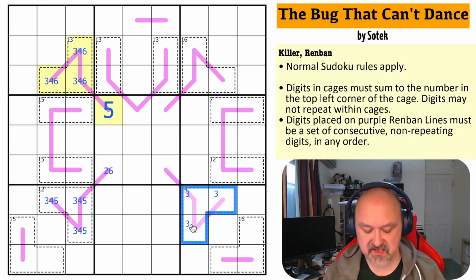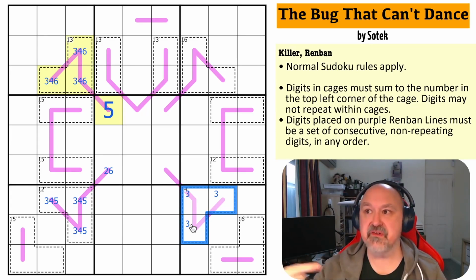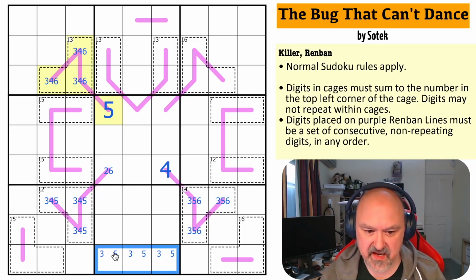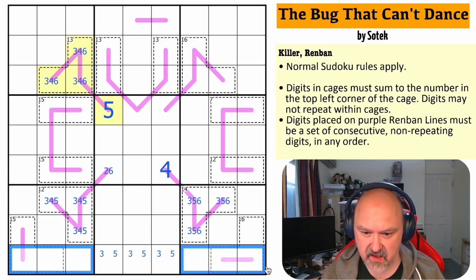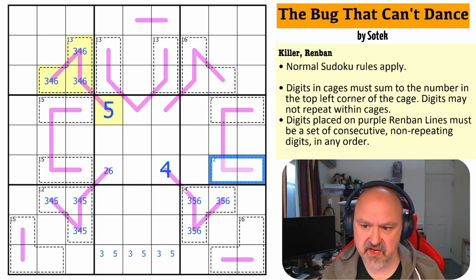I need another 6. So this is 3, 5, 6. And then if I grow up, it's 3, 6, 5. So this is 3, 5, 6. And this has to be the 4. And this means 3 and 5 are down here, because 3 and 5 are in here and in here, which means I can't put 3 and 5 in there or in there. This is nuts. And I can't put 4 in this 12 cage anymore.